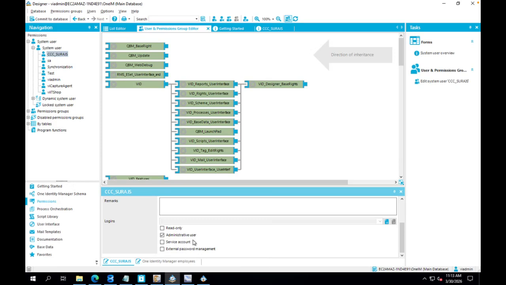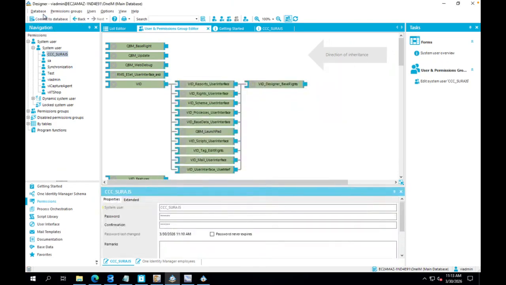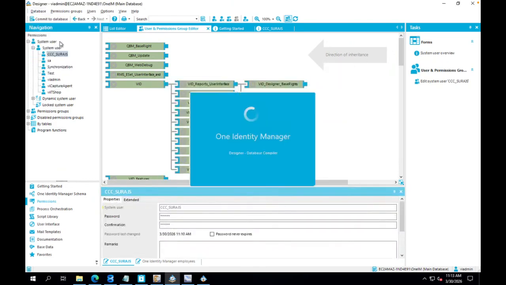Now in our case, let this user be administrative user. We'll commit to database. It's already committed, and then we need to compile the database.